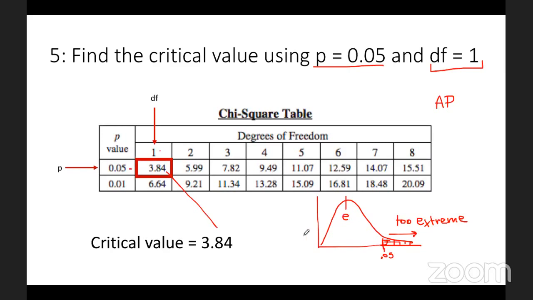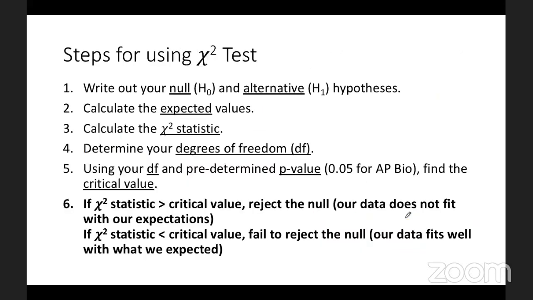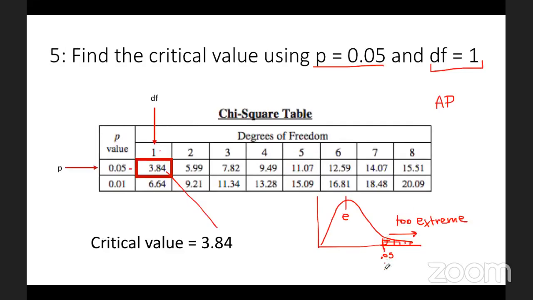Okay. So Swaraj just said, please explain the P again. So the P, again, it's the probability of getting results as extreme or deviant as the observed results. So again, if our P is down here, anything in this small snippet of curve is too extreme or too far away from our expected value over here, right? And so we would not be able to accept the null hypothesis in that case.